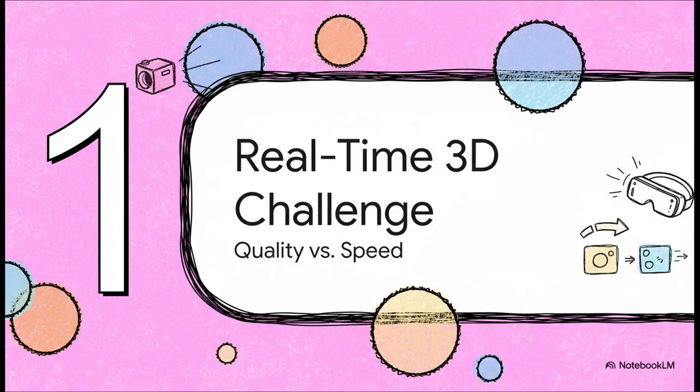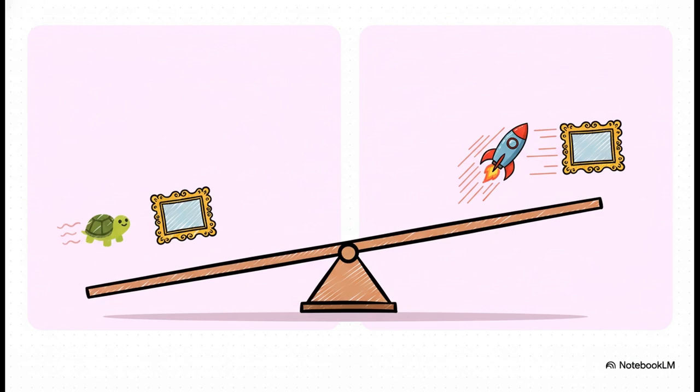Now, to really get why this is such a big deal, we got to talk about a fundamental problem that's been bugging 3D graphics forever. For decades, it's been this constant battle, this trade-off between two things: making scenes that look absolutely beautiful and realistic, and being able to explore them smoothly in real time. This right here sums it all up.